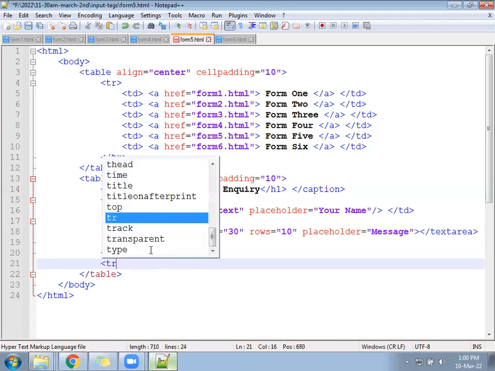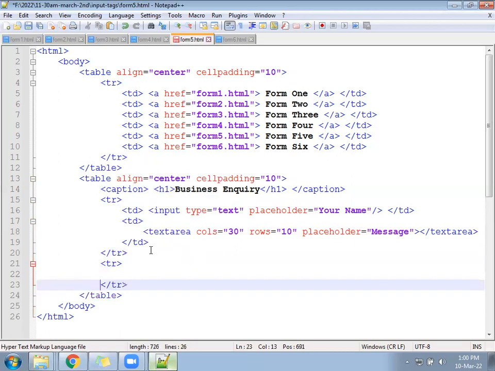Write the next TR. In that TR, you keep only one TD. In the second TR, you keep only one TD.